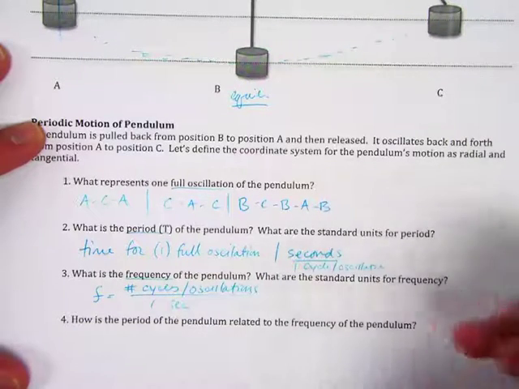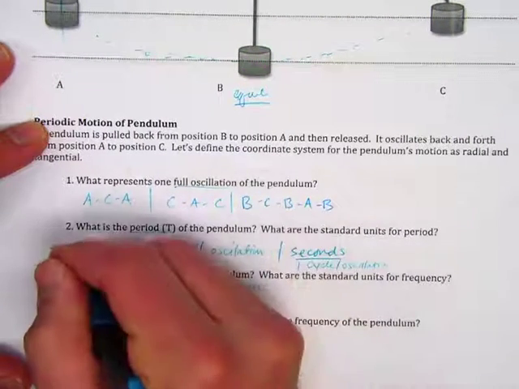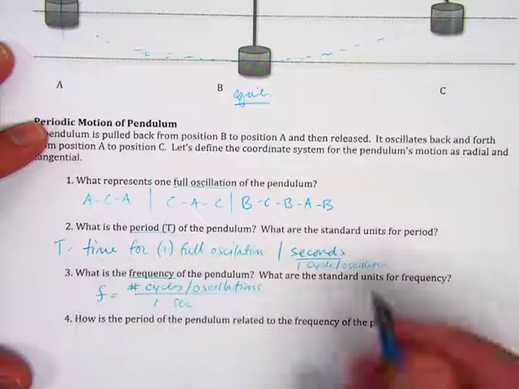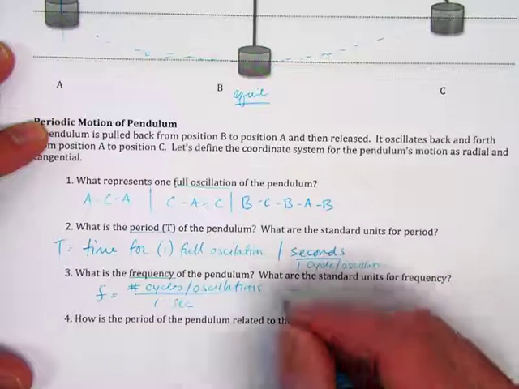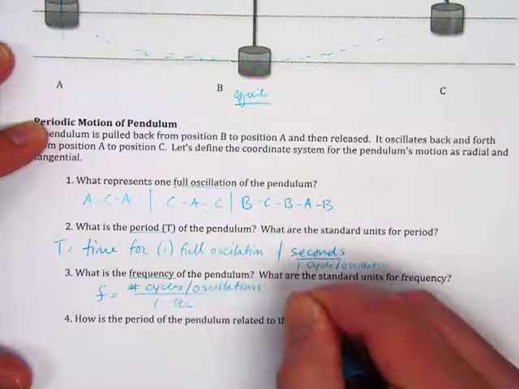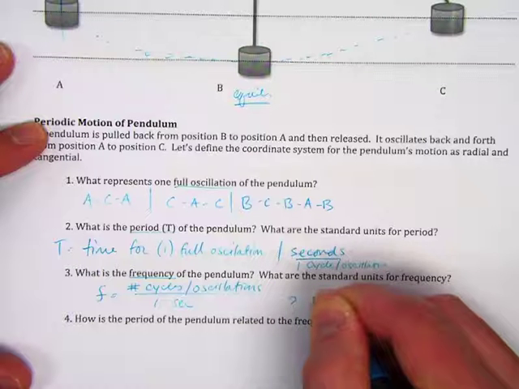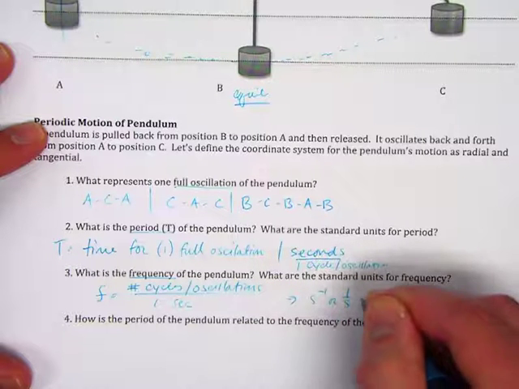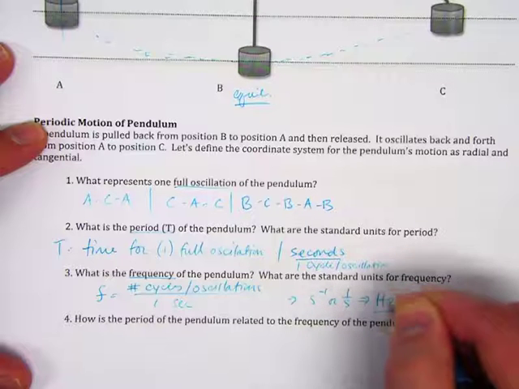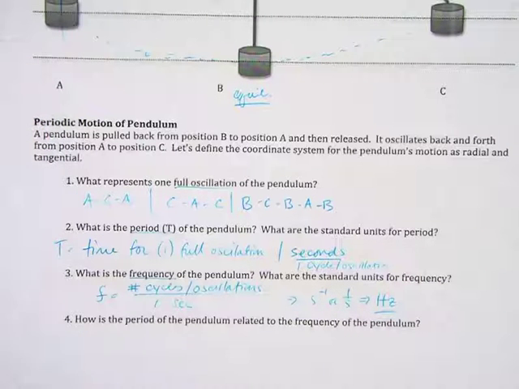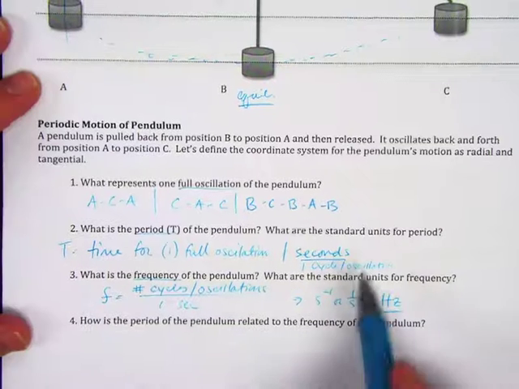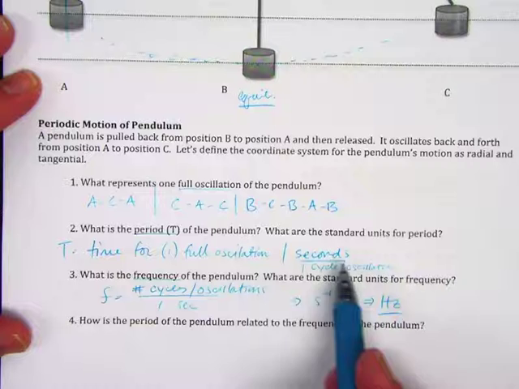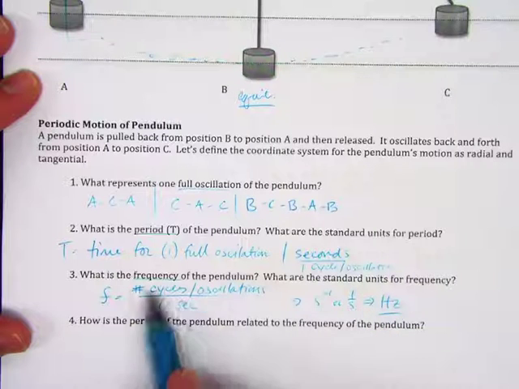And we denote the period with a capital T. We denote frequency with little f. And so our standard units, cycles per second, sometimes are referred to as inverse seconds or 1/seconds, and they're given the name a hertz. So you ever heard of megahertz or gigahertz or anything referring to frequency? It's typically in the standard units of hertz. So period in seconds, frequency in hertz, the time for one cycle, the number of cycles per 1 second.